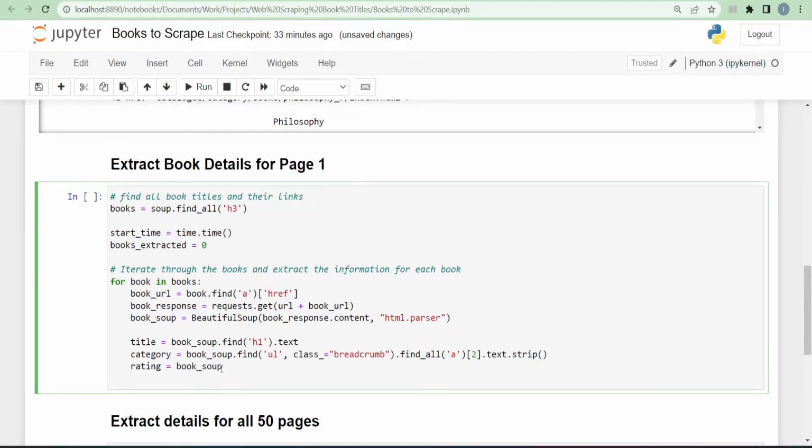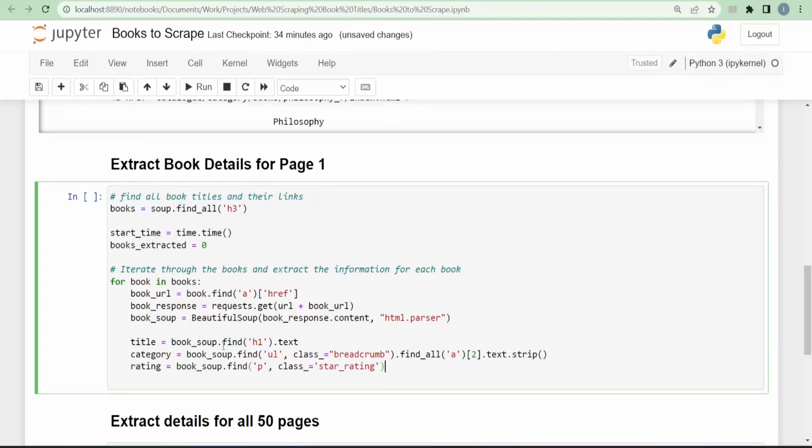So it will be book_soup.find, brackets again. It was inside a paragraph tag, and then the class, as usual, don't forget the underscore, is equals to the star rating, which is the class that you had seen earlier.